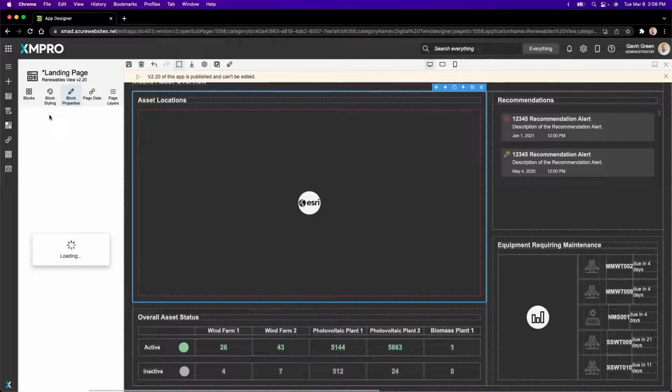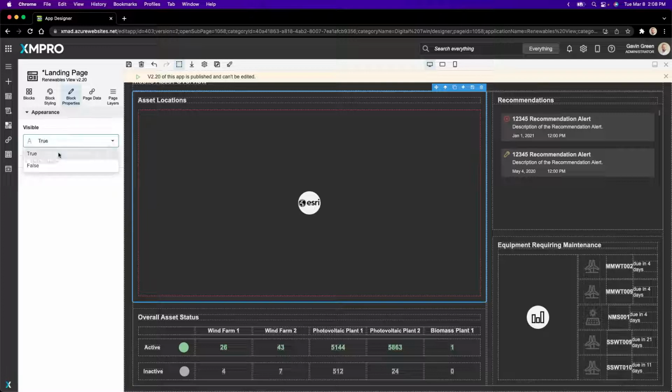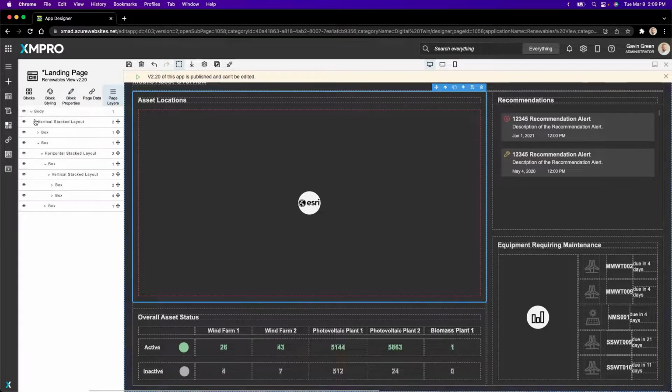The first way we can do that is if I go up into the box, we can make use of the appearance. There's a visible option. Most likely, when you've configured this, it will say visible is true for most of the apps that you've created. Now, what you'll notice is if I go into the page layers, I can actually see all the different layers that I have configured. And page layers becomes a little important when you are trying to work out the different orientation, what's going to flow above, in the middle, and below as well.